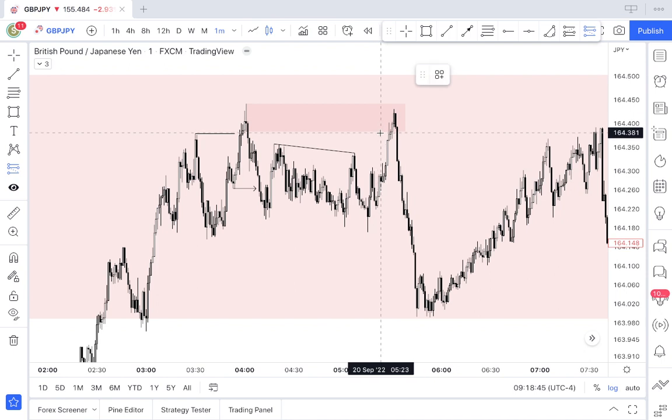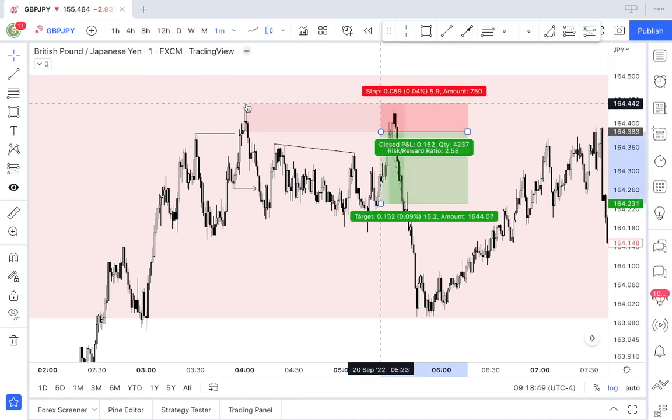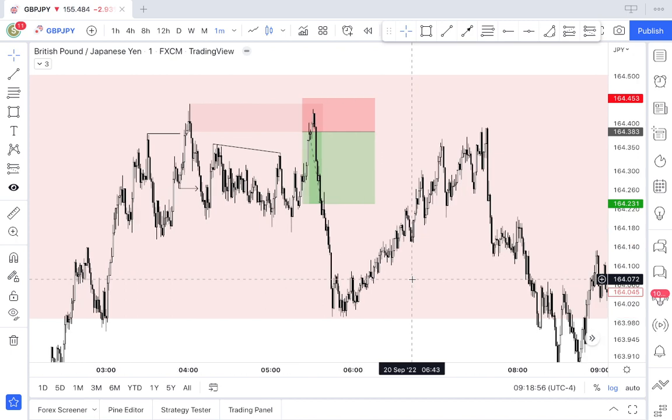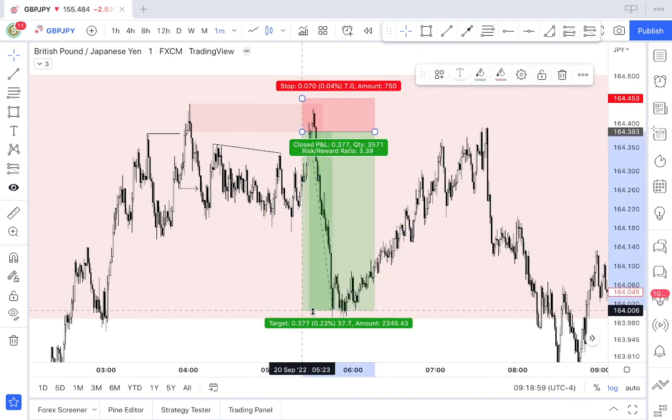Okay, so you would enter around here on a 1 minute. I think maybe same as a 3 minute. Adjust for spreads, maybe like 7 pips. I don't remember what GJ spreads are like. I think they're like 1 point something maybe. Enter this beautiful sell. This would be a 5-hour trade.